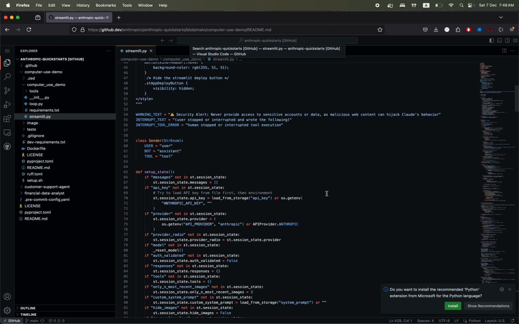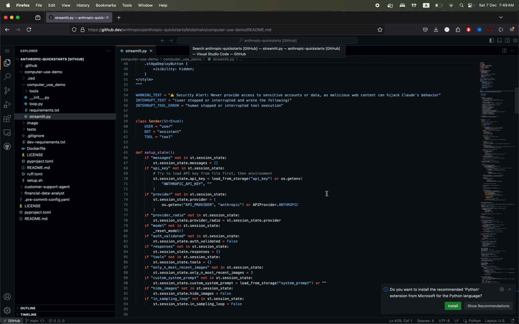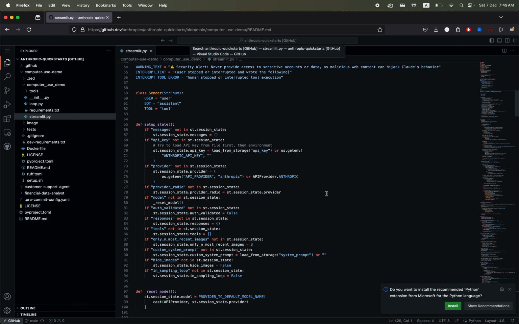So there has been a lot of buzz around Claude computer use, and there have been companies showing up lately, a lot of them from my batch in NYC, who have been building their own computer use assistants. So I just wanted to walk you through how Claude computer use works.